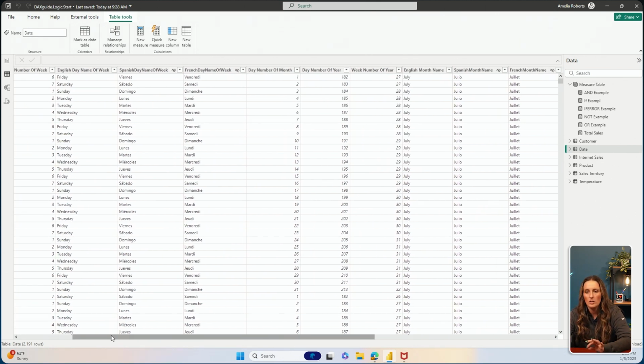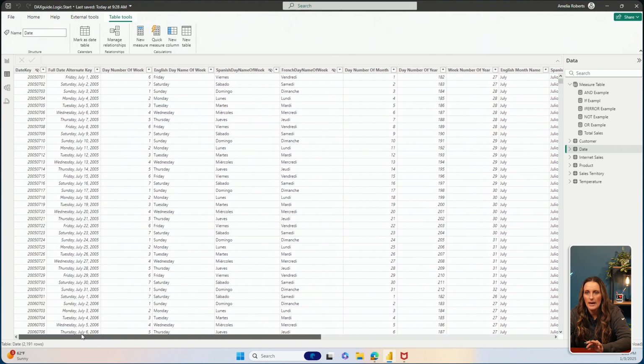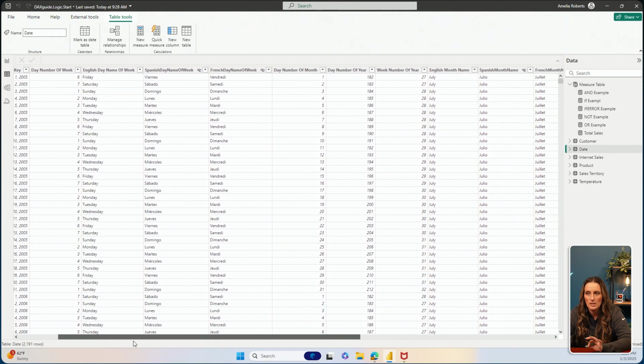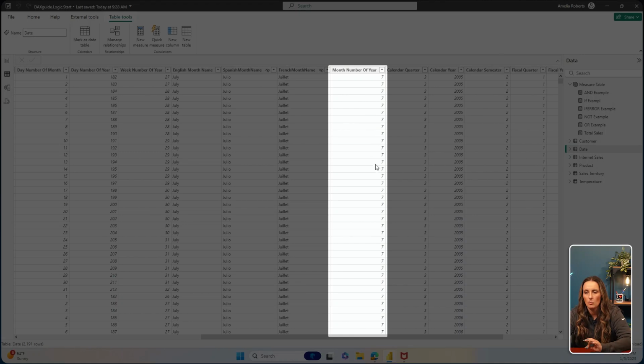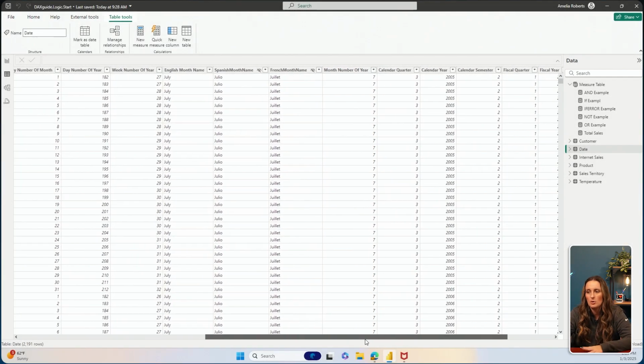So I want to switch out. I have a column called the month number of year. So if you want to try and find that, see, I have the month number of year right here. And what I actually want is I want the words of each month instead of the number. Now, there are 100 ways to do this. There are a lot more easier ways to do this, but for this example, I think it's a great show of what you can do with the switch function, and it gets us in a different table than we've been traditionally working in.